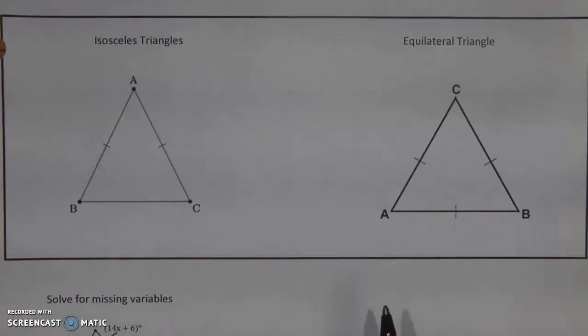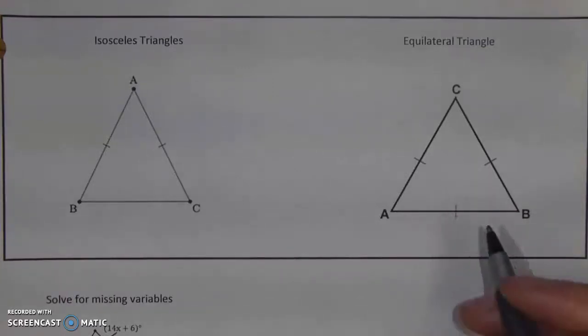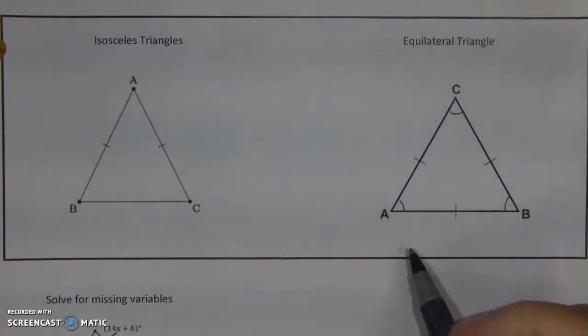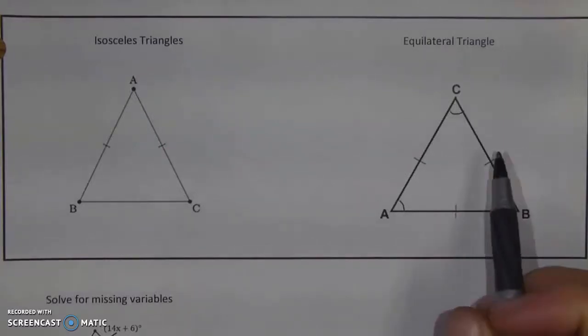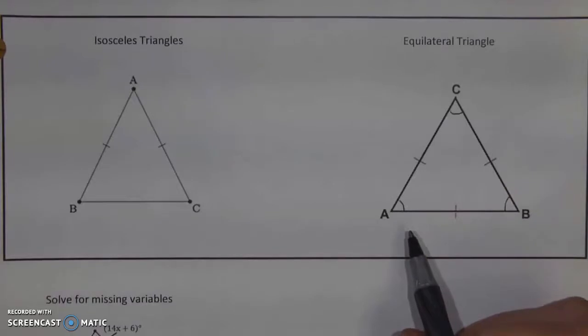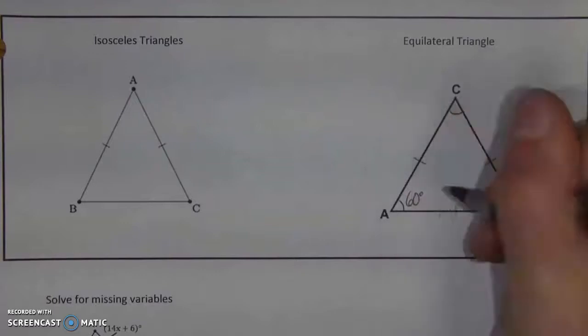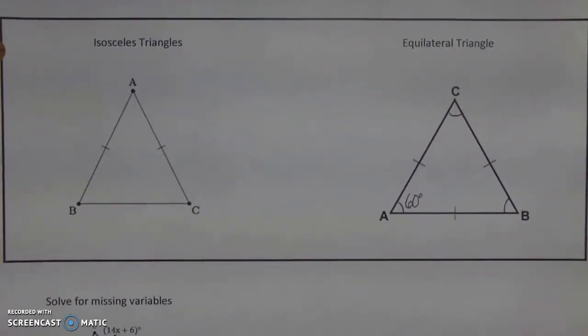When we're talking about an equilateral triangle, all of the sides are equal. But it turns out in triangles, when all of the sides are equal, all of the angles will be equal as well. And since the angles of a triangle add up to 180 degrees, I can add these up to get 180. Which means every single one of these would have to be 60 degrees since they are all equal angles. Now, the equilateral then automatically gives us each measure of the angle.